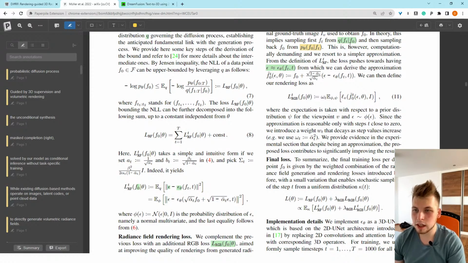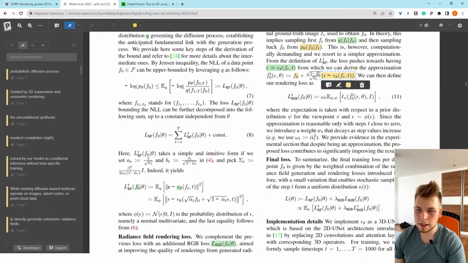So basically, instead of rendering this F0, they pretend they have F0 by taking F0 and adding to it the error that comes from this noise error, right? Because this is basically the difference that you want to minimize. So if it's perfect, this is equal to 0, so you'll basically have a 0. But it's not perfect because you for sure have some difference here.